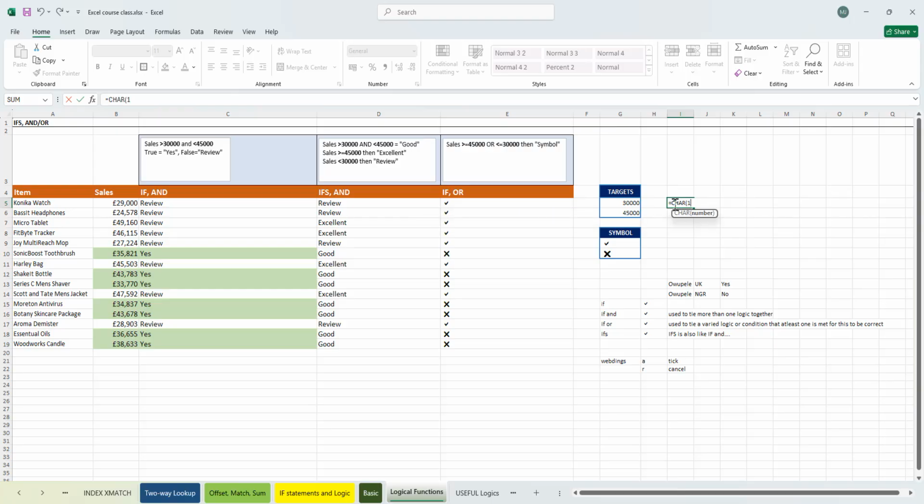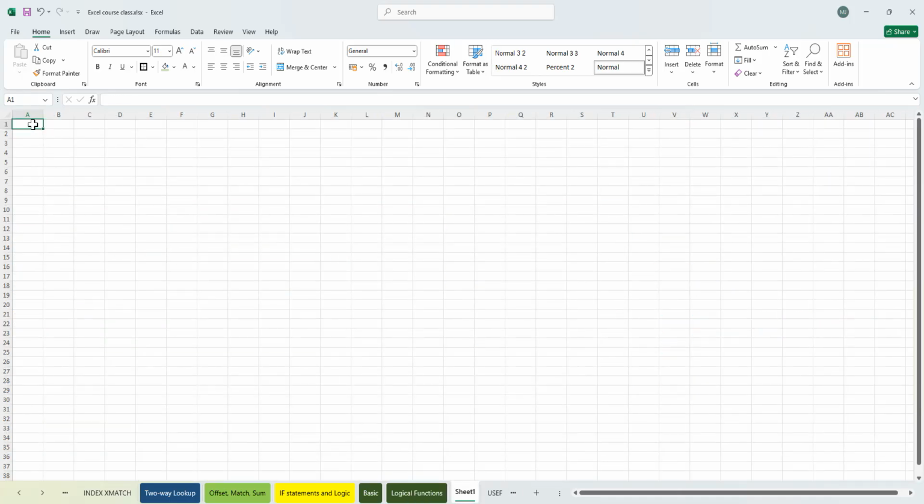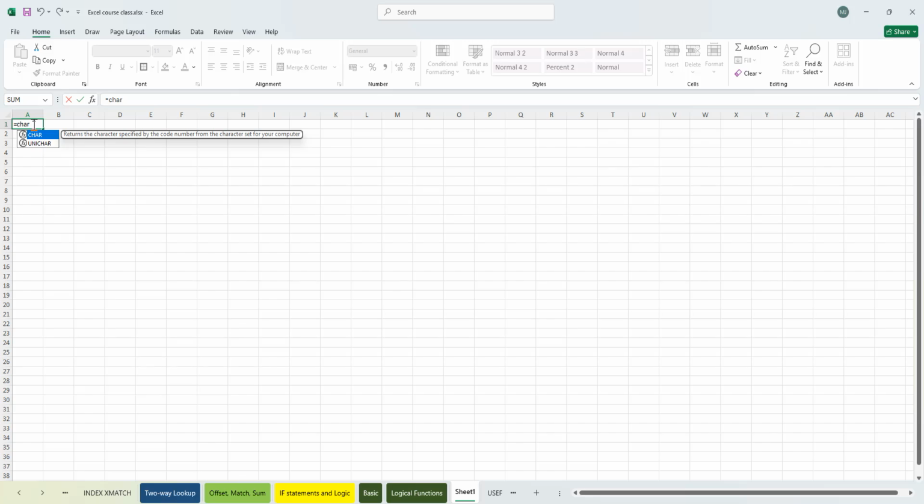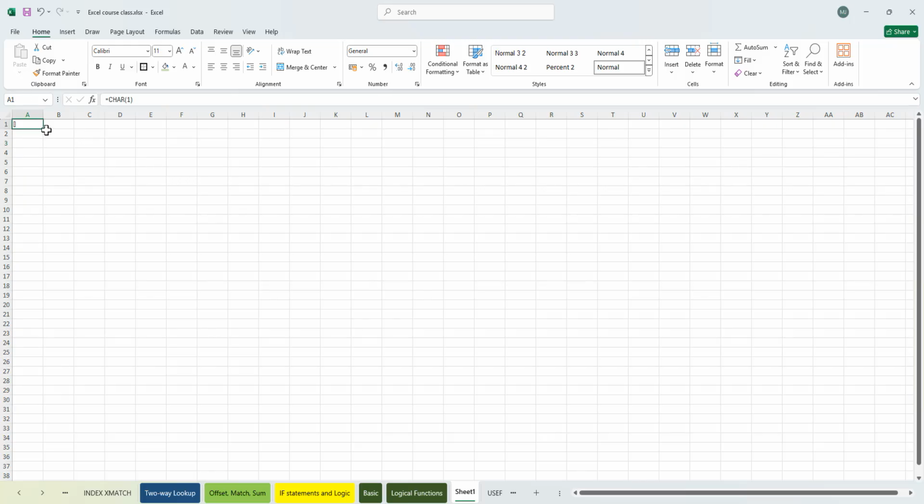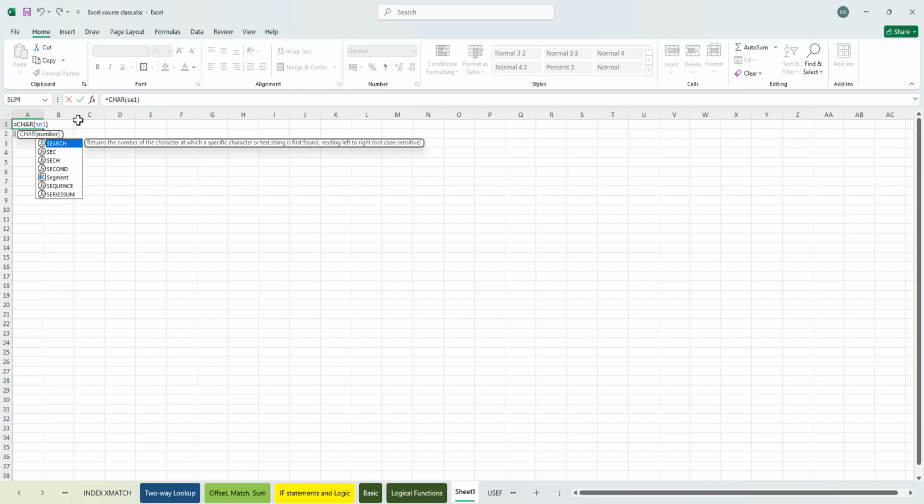So all of these are characters. You want to know which character they are. Can you see CHAR 1? If I open a new Excel, for example, and I do equals CHAR and I put 1 here and hit enter, and I drag it down, it's still giving me 1, right? Because I want you to give me the characters in sequence, I'll not do it like this.